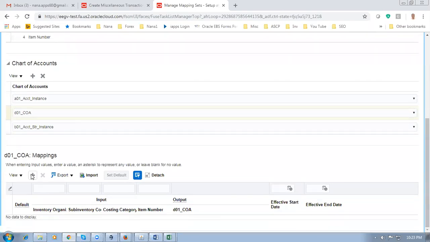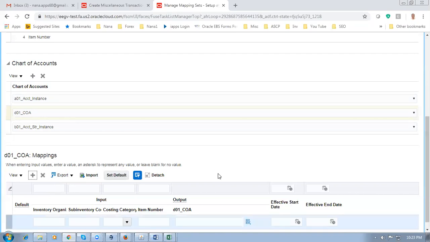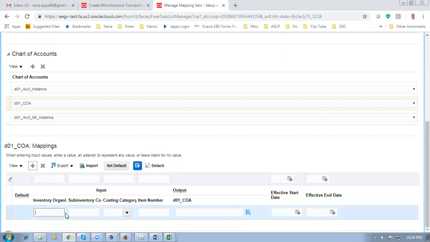I click on plus. So the inventory valuation has got four variants actually. I click on plus now. I'm now going to show the variants basically. It can be org specific. It can be sub-inventory specific. I will now go and put the org over here. Now, D011. And then I will now say it's a D01. And then FGS now. FGS.